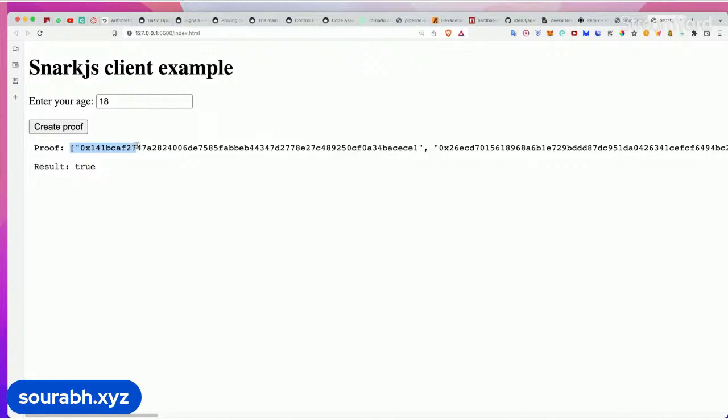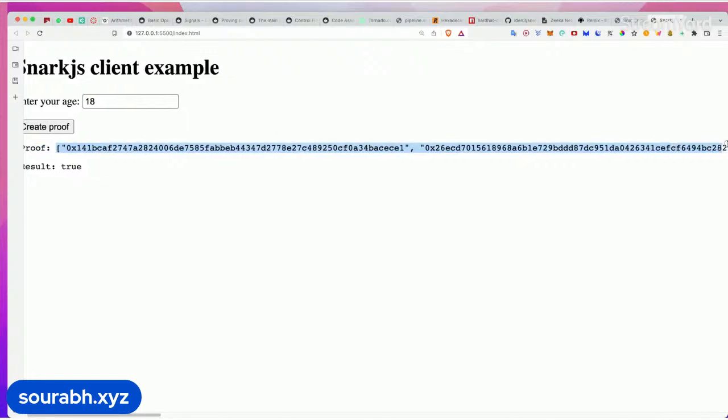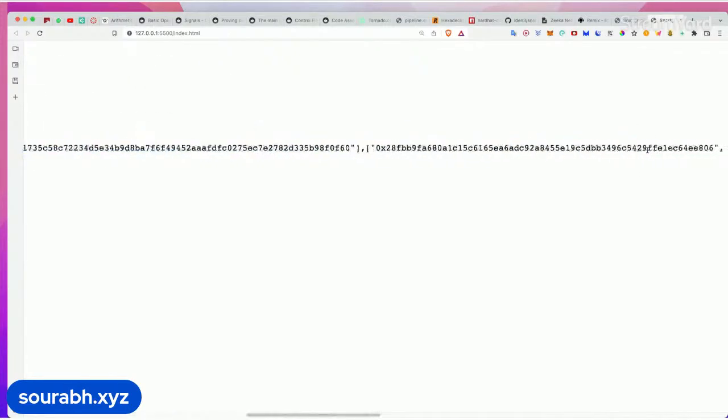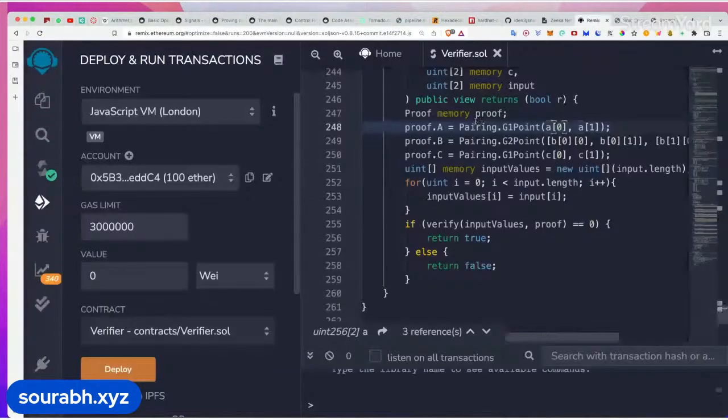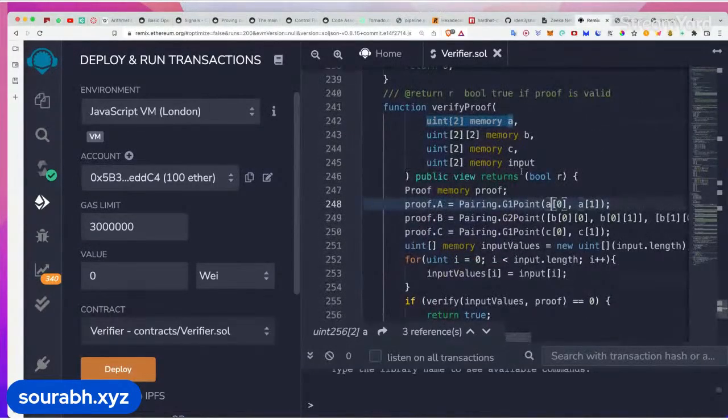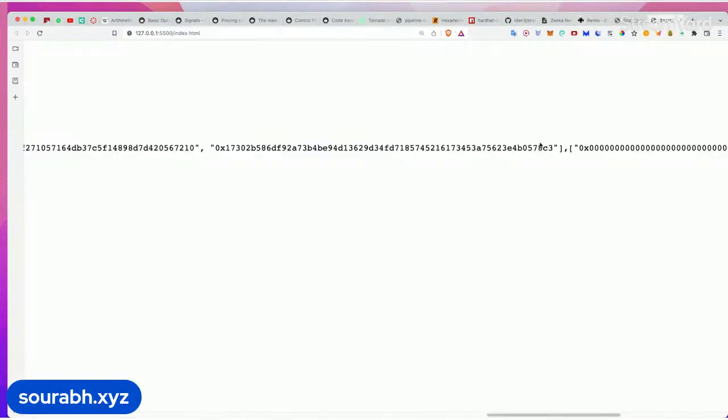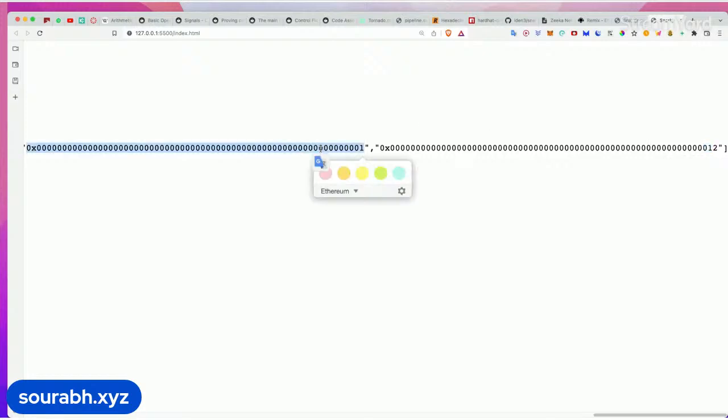And when you look at this call data, if you look at the last two things in the call data, like if I show you this here, in this verify proof method, the last two parameters are these input things. This is 1 and this is 12. What is 12 in decimal? So this is a hexadecimal number. If we convert it to decimal, 1 into 16 plus 2, which is 18. So yeah, this number is indeed 18 and this number is 1. So from here we can see that this is the output signal and this is the age limit.